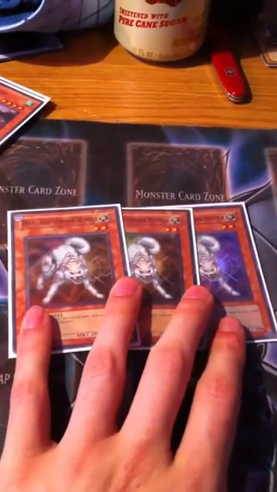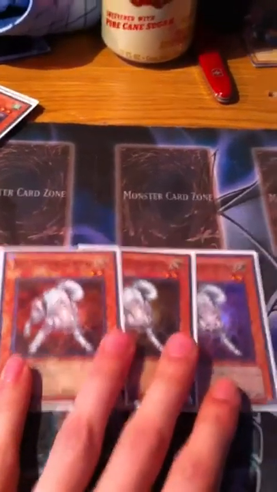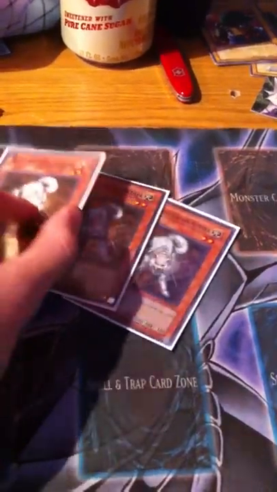I run 3 over 2 because it's a good target for Debris Dragon and Junk Synchron, and I just like to have the milling power in the deck. I found that I was drawing too many of the cards that I needed to have milled instead of milling them when I was running 2 Raikos and 1 Trooper. So I decided to go up to 3 Raikos, and I'm finding it to work out really well.